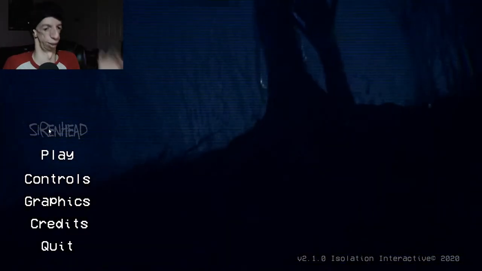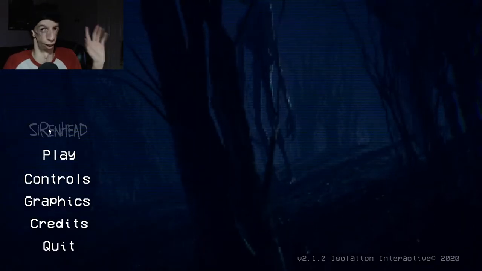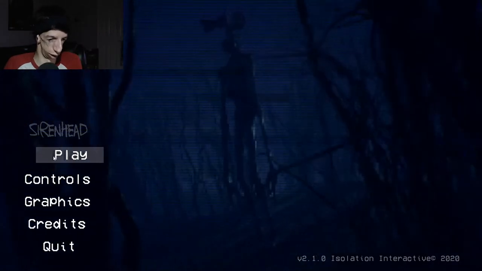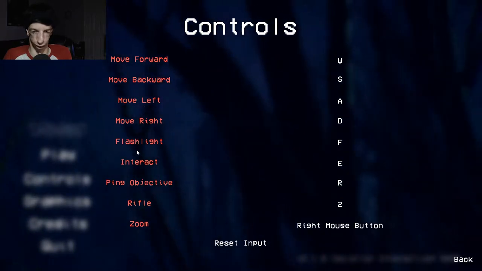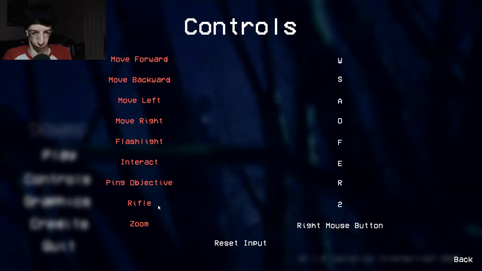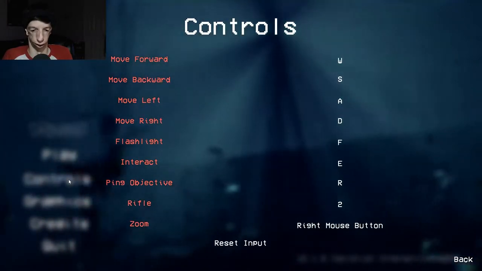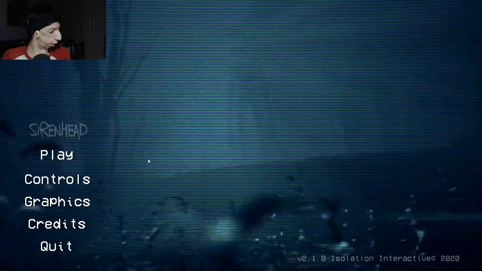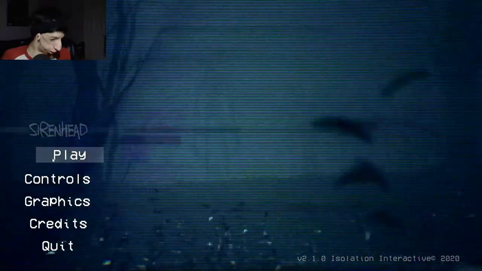Let's do this. Without further ado, Siren Head, let's hit play. Wait, what's the controls? Oh, that's the controls. Flashlight, interact, ping object, rear rifle, zoom with the right mouse button, of course. It'll probably tell me what the controls are as I play through. So, without further ado, let's start this up.